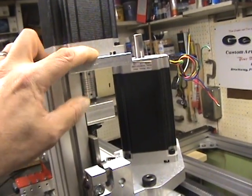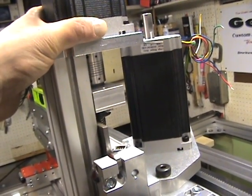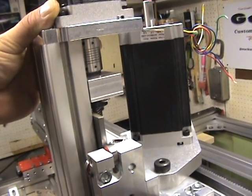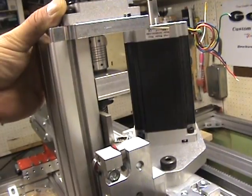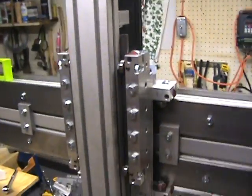As it is right now, I have the motor mounted. When you put the motor on, move it around a little to make sure your alignment is good with the helio coil. There's a set screw and a locking clamp on the other end — that's about it for the z-axis at this point.